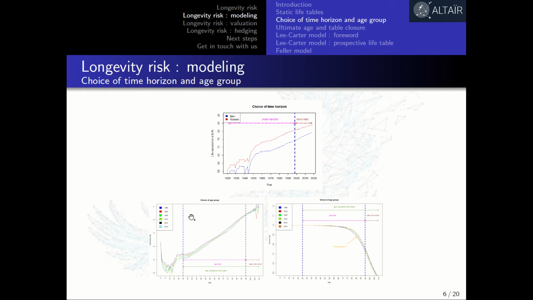Finally, a similar subjective approach has been undertaken for the choice of the age group. It has been decided to delete all ages under 25 in order to get rid of the famous accident bump that could bias the result of future forecasts, and to remain consistent with the framework of life annuities pricing, in which such a longevity risk fits by keeping all the upper ages.